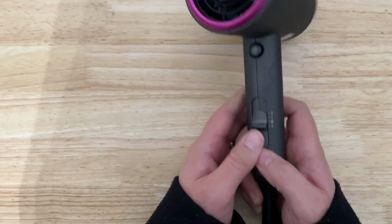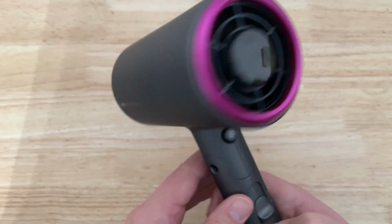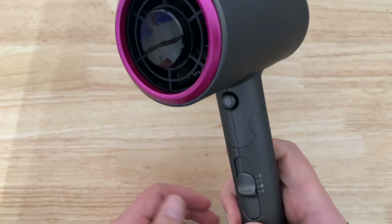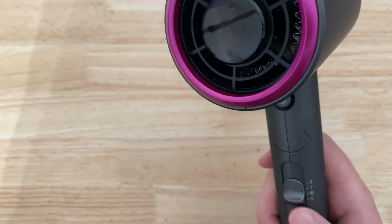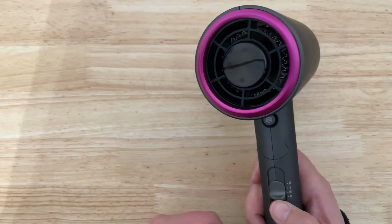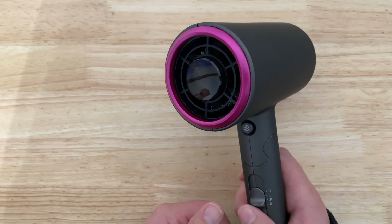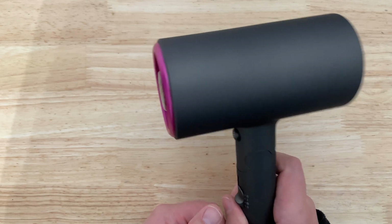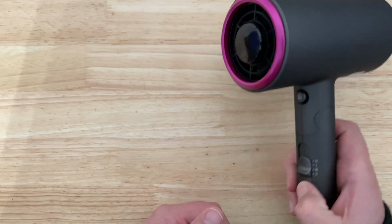So I gotta say, just the fact that this has a lock into the cold means a lot to me because I only dry with cold. My wife obviously uses the warm, and yeah, pretty powerful for $47.99. You can't go wrong. There are hair dryers that are, you know, $75 that don't have this power and heat, and it instantly gets hot. So.